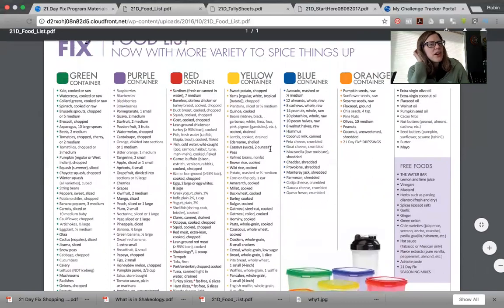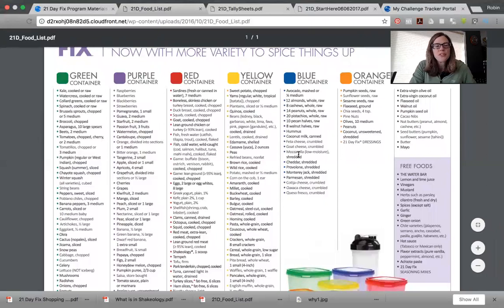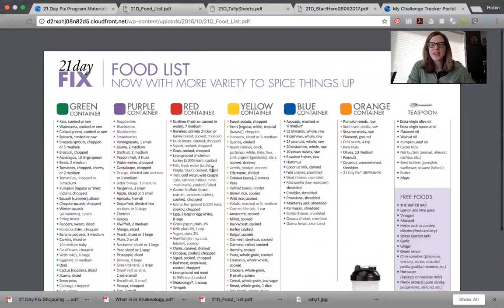And what some people do is, if they're not getting the results that they want, or if they're kind of getting used to eating this way, because it's a change in the beginning. So I would suggest you just eat from anything on the list to start with. But then if you want to tighten it up, or maybe the last week of your program, then you eat from kind of the top 1/3 of the list and see if that makes a difference for you or not, right? Like eggs, two large eggs, or 8 egg whites, because you don't want to measure eggs in the red container. That's going to be gross. But so it does tell you all that good stuff.